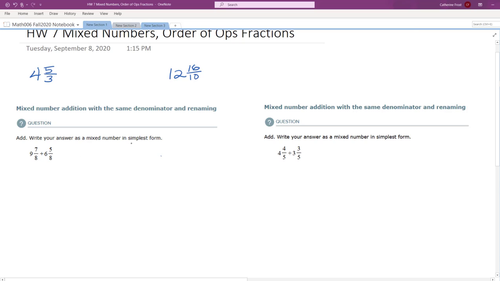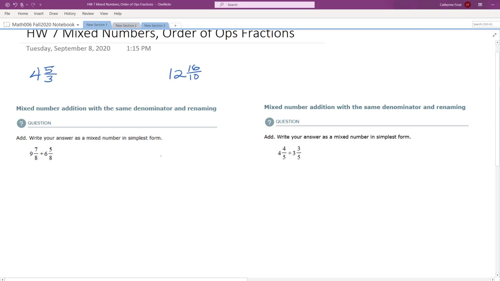You can think of it as like you're carrying a whole number. So here's a couple of examples of answers we might get when we're adding two mixed numbers. If you have something like 4 and 5/3, this is a mixed number, but we wouldn't consider it to be simplified because the fraction 5/3 is improper, meaning the numerator is larger than the denominator. So we don't like that. We want the fraction to be proper.